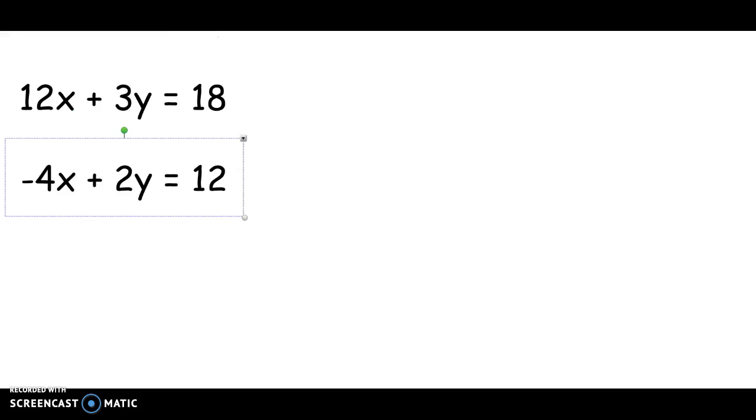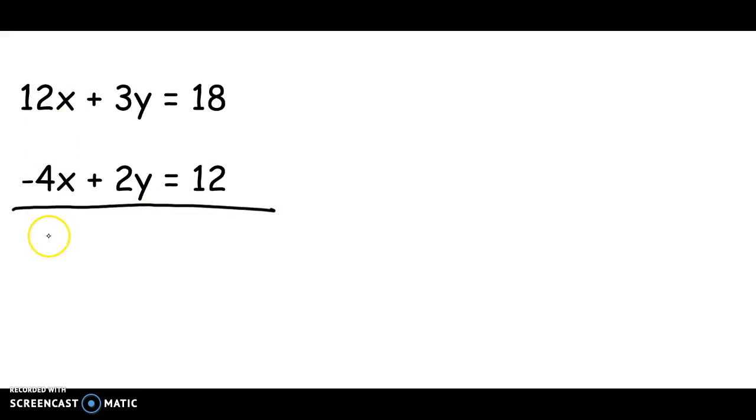Okay, now, we've done an example where the variables cancel out evenly because they have their opposites. We did an example where the coefficients were the same number, but we had to make one of them opposite. Now we're going to do an example that is most common, and that's when the coefficients are neither the same number nor the opposites. So, looking at this, we can look at our values, and we can combine.